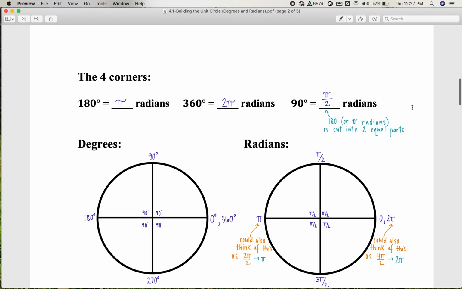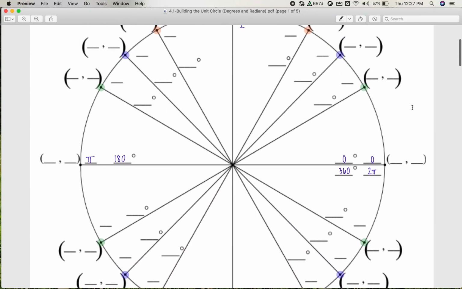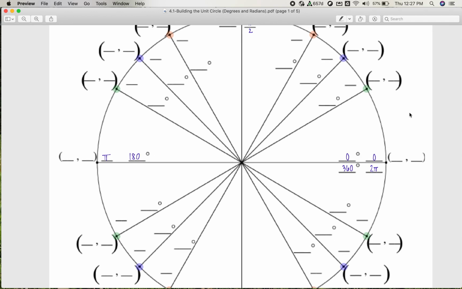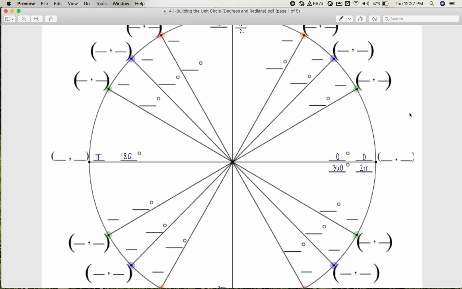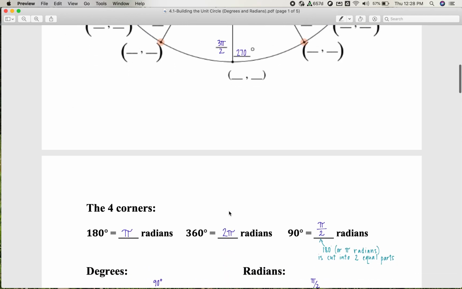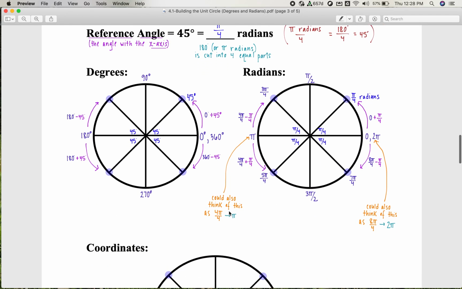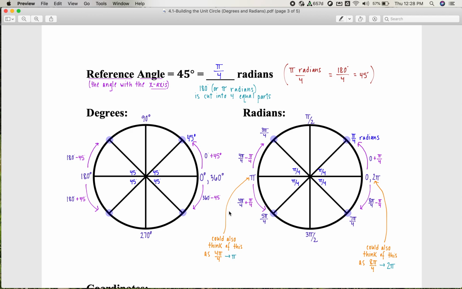So you'll see if you look back at the main unit circle that I already have those 4 corners located for you, labeled with degree measure and also radian measure. Let's take a minute now to focus on these 4 blue dots that you see, the 4 locations that are halfway through each quadrant. So if you scroll in your document, or just follow me for now, and look at the second work page, what you see here is a page titled Reference Angle equals 45 degrees. So let's think about where that 45 degrees is coming from.